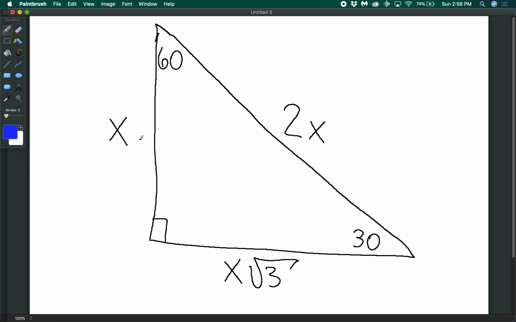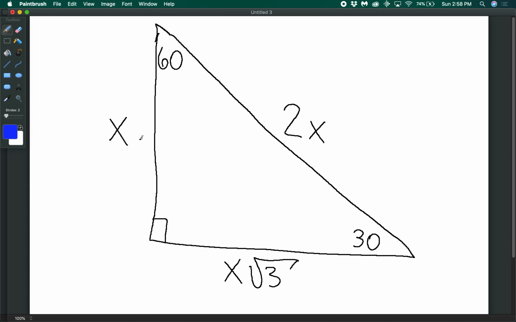So the hypotenuse is going to be of length 2x, and the side opposite the 60-degree angle is going to be x root 3. So if this were 1, this would be 2, and then the last side would be root 3. Or if this were 2, the hypotenuse would be 4, and this side would be 2 root 3. I'm just mentioning that because it's going to come up a bunch as we're going through this stuff today.